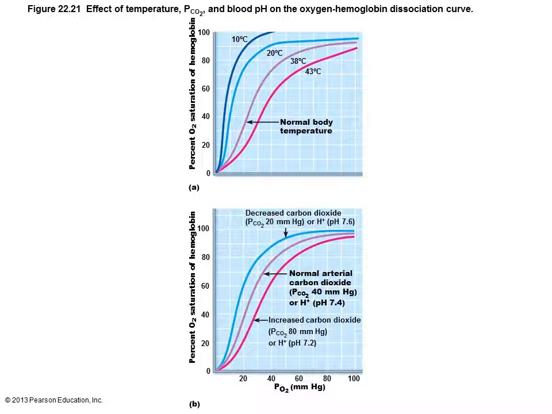reaction occurs. And also, if you have a higher pH, that means a lesser amount of CO2 is released, because it's a slower metabolic rate of the cells. That means less oxygen is released to the tissue. In other words, that blue line shows the tighter oxygen binding to hemoglobin of the red blood cells. So these are called Bohr effects.